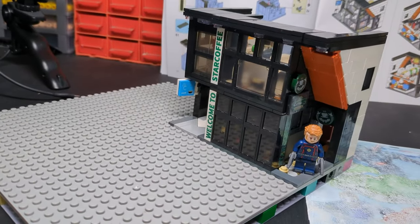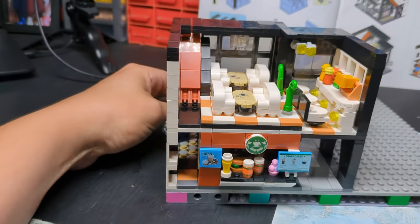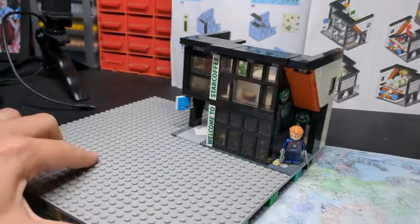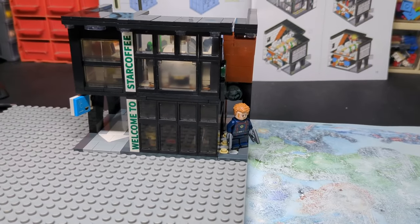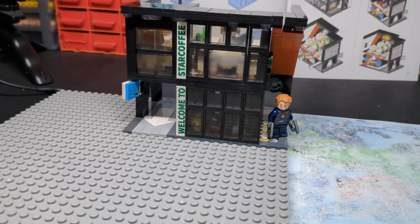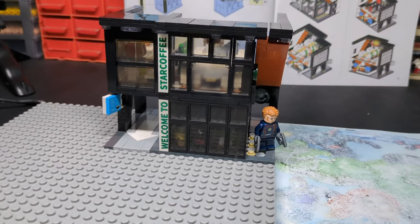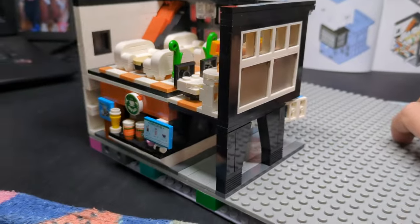So yeah, you know, for the money that I've paid for it, you kind of get what you expect from Temu. It's a nice, cute little build. It is definitely not minifigure scale. It is Lego compatible bricks, so that's a bonus, which means I can modulise it to make it a bit bigger and actually be minifigure scale. But for now, that's what we're working with.